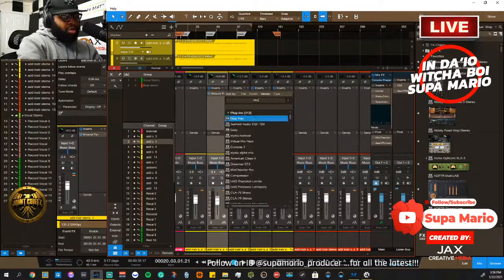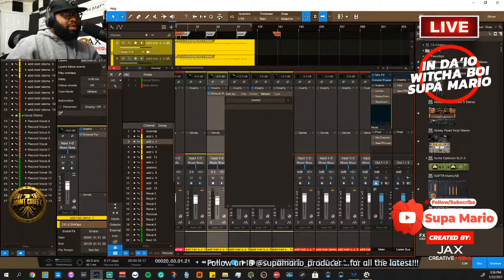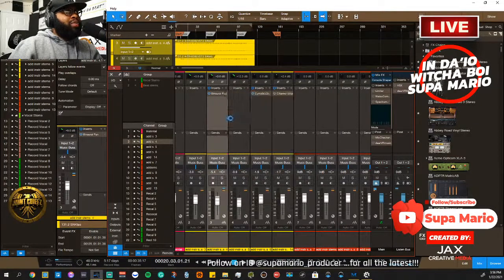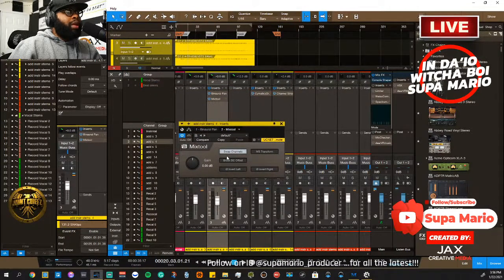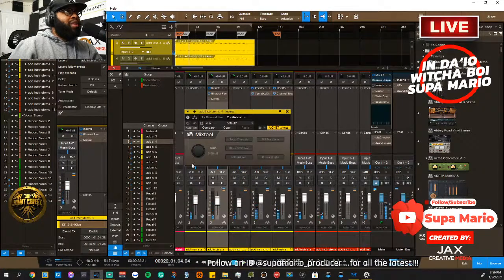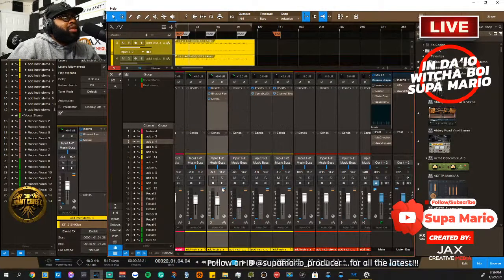All I'm gonna do is switch the left to the right and the right to the left on this particular track. Swap channels. There we go. So the mix tool, I want that sound is dominant in the left ear. You hear it in the left ear. I'm gonna swap those channels. Turn the plug-in back on. Swap channels. I ain't gotta do nothing else. And go ahead and remove that.